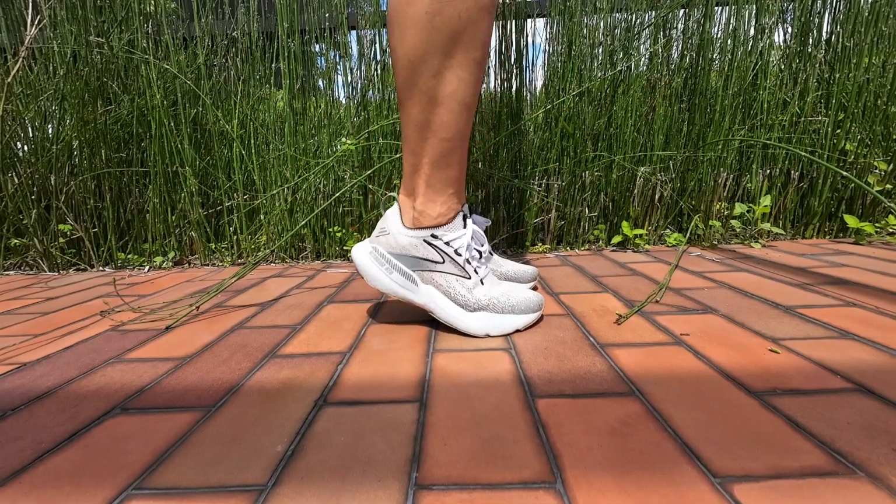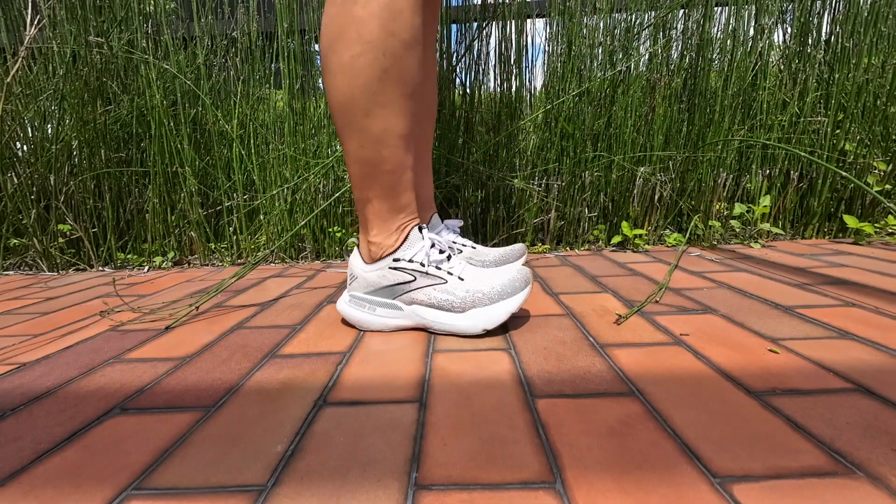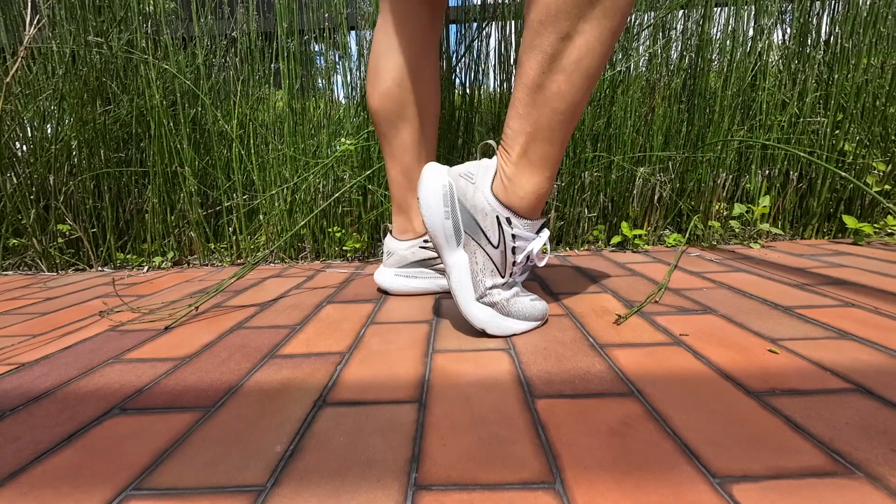And when I took it for runs, I was kind of blown away by how responsive but yet cushioned the shoe was. My husband had the exact same impression with that shoe. He also kind of looked at it and said, wow, this shoe really keeps you running because it kind of rocks you forward a little bit, almost like the super shoes do.